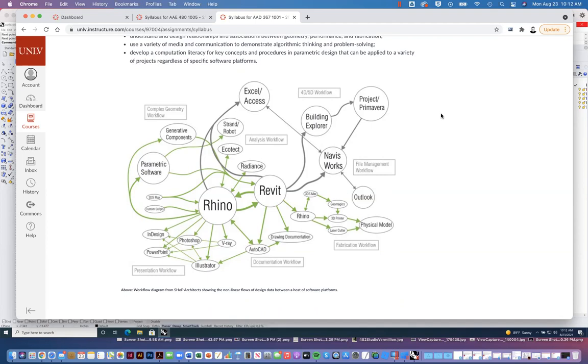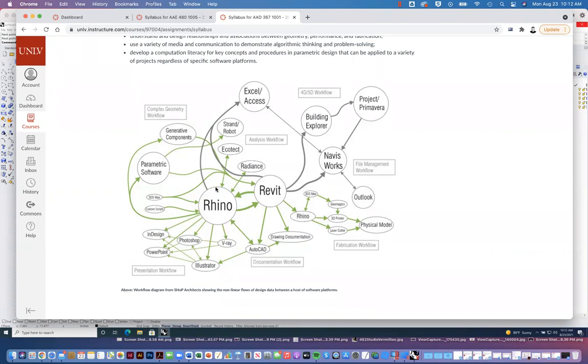And so suffice to say, just as if you went to a construction site or you worked in construction and you have a tool belt, you understand that there's no one tool that does everything that you need it to do, right? Like you need more than just a hammer or just a saw or just a tape measure in order to get the job done. It's the same thing when we design and then also manage an architecture project, right? No tool has everything that we ever need. And so it's really about the fluency between going back and forth between these various software programs as easily as possible without losing the fidelity of the information, right?